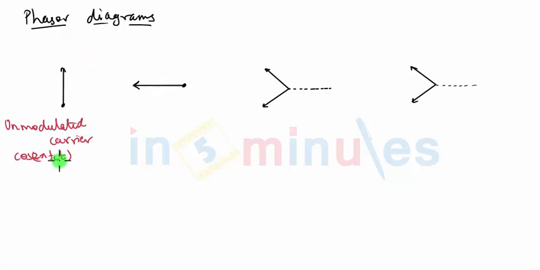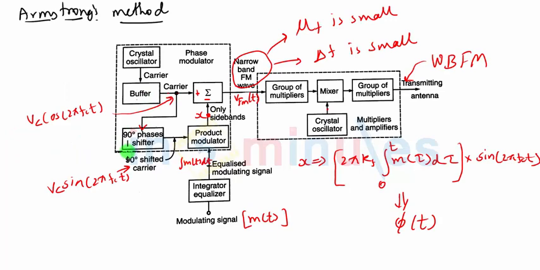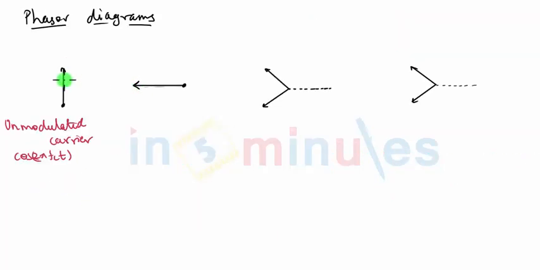Now if you remember, we are passing this cosine form of the carrier through 90-degree phase shifter. There was a 90-degree phase shifter block, which is this. Output of the 90-degree phase shifter is in the form of sine. So when you give 90-degree phase shift to this phasor, it will turn towards left and this is what you get. So this is nothing but 90-degree phase shifted carrier, and when I say 90-degree phase shifted carrier, it is nothing but in the form of sine 2 pi fct.